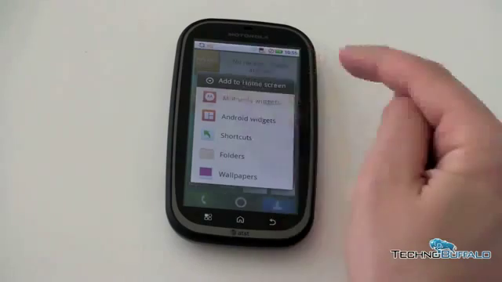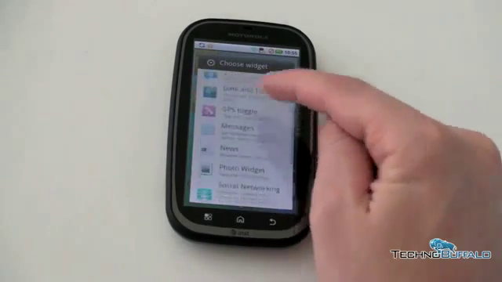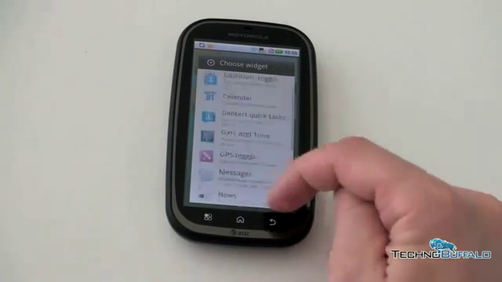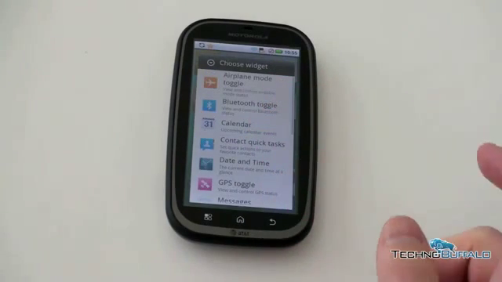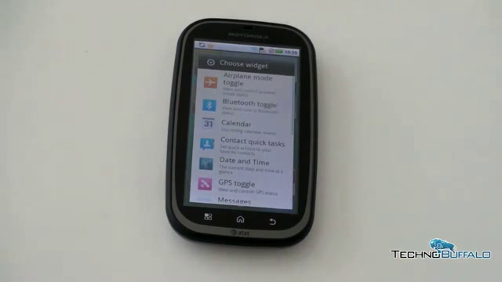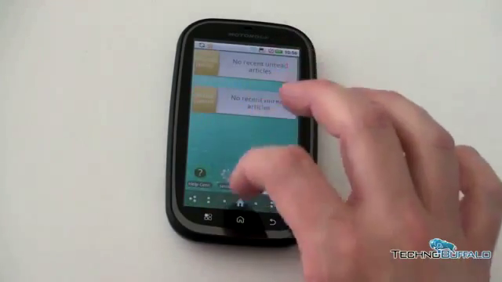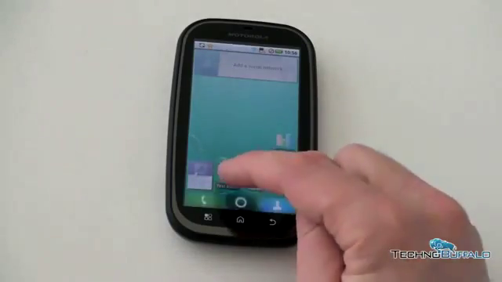So here are the Motorola widgets. You can see that there are quite a bit, and the bright color mentality really comes through. MotoBlur does add a lot of functionality. It's probably not my favorite from an aesthetic standpoint, but from a functionality standpoint, it is very good. Motorola does actually offer a custom keyboard here on MotoBlur. I'll show you what that looks like very quickly.